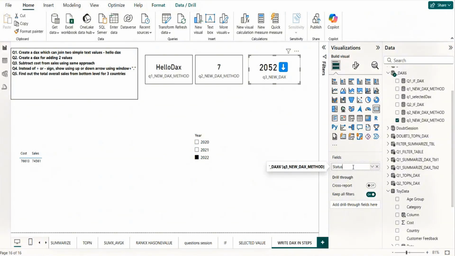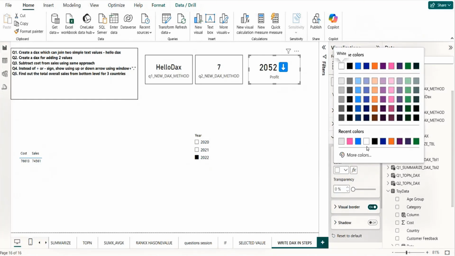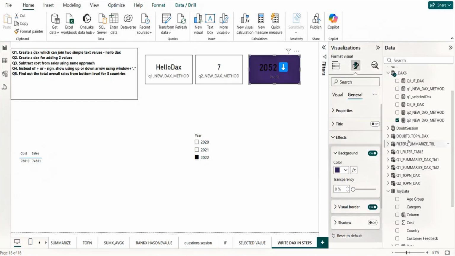Profit we can write. Profit loss. Okay, or just a profit. I mean, when it is negative, it means the profit is down. Yes, I agree. So that's it. And what else do we need? In the effect, I go. So I'm just going to make this one. And visual borders are there. Shadow. Yes, I want shadow in this case.